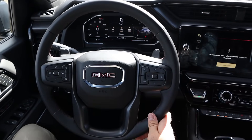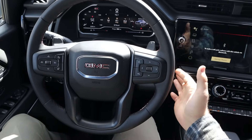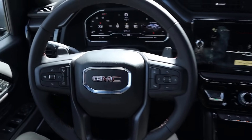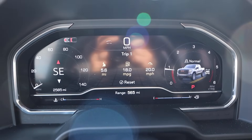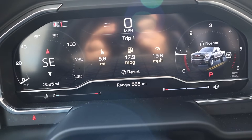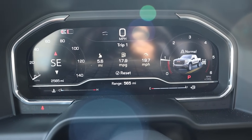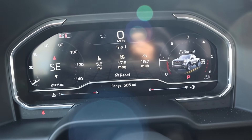Taking a look at the steering wheel — soft touch all around with cool contrasted stitching. Radio controls in the back, paddle shifters, controls for the center stack, and cruise control with heated steering wheel function. I just did a little trip around town and I was averaging just over 18 miles per gallon. That's an around-town trip with no highway driving. Diesels always do much better on the highway.